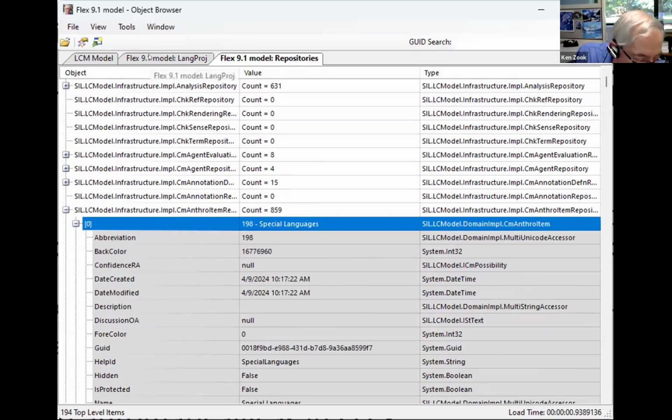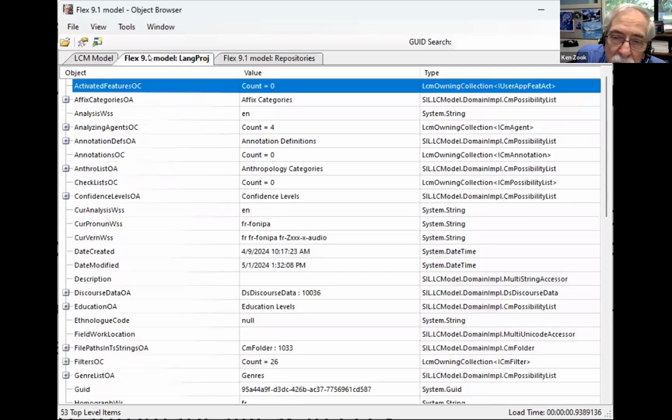Then the other way of looking at things is to go to the LangProj tab. What this does is it starts at Lang project and then has all of the things that are owned by the Lang project.